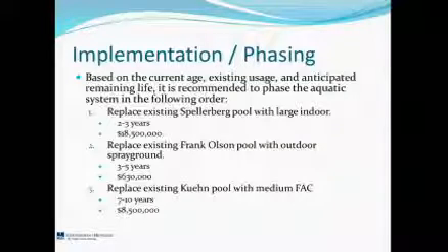To prioritize what we need to do first, we really looked at the age of the existing facilities and what their expected life was for the pools that we're going to need to close down, so we can try to maintain these aquatic facilities at each of these sites until funding is in place to build the new facility. And so we recommended that the first be replacing the existing Spellerberg pool with the large indoor that would need to happen in the next 2 to 3 years and would have a total cost of $18.5 million. We would replace the existing Frank Olsen pool, which has the next shortest useful life. We need to be done in the next 3 to 5 years at a cost of $630,000.